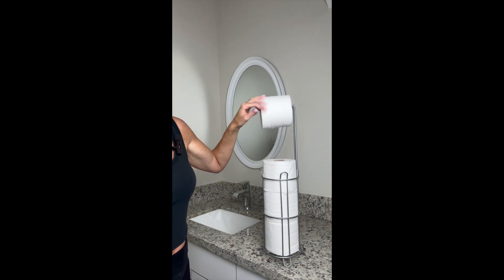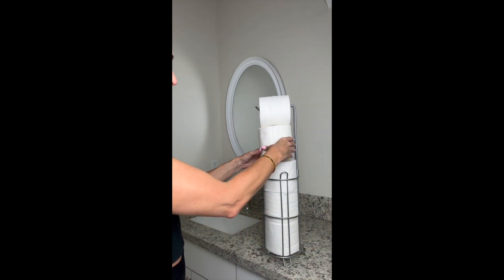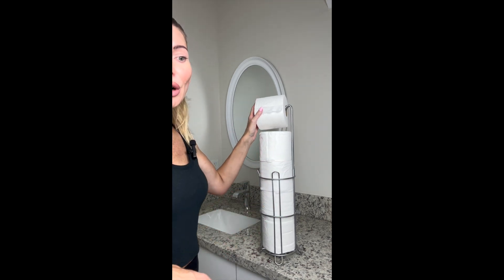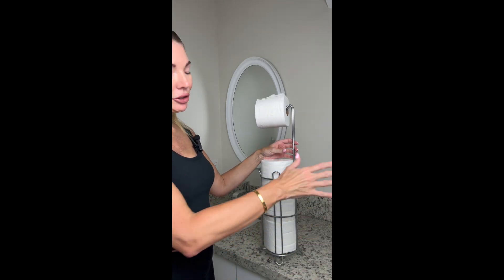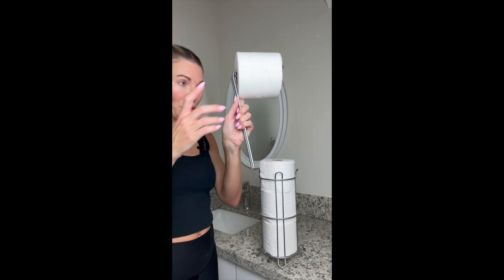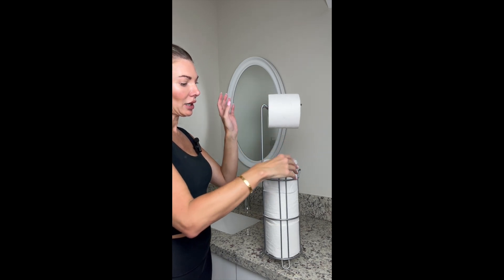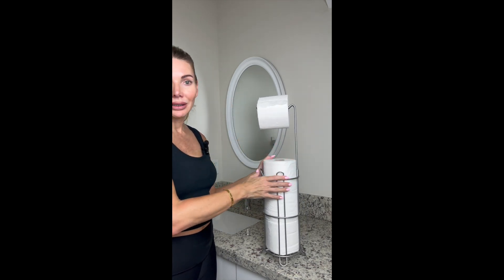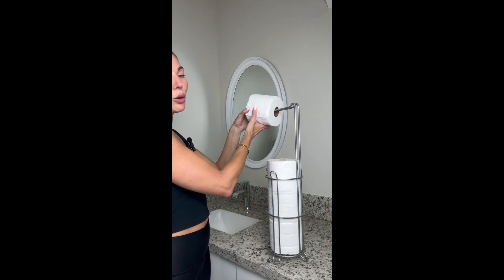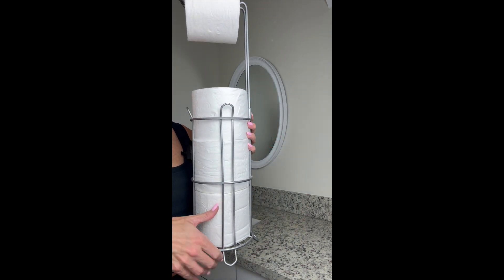It's not going to bump into the bottom or get in the way. To be honest, you can actually use five if you're throwing a wild party or have a lot of people over. The design lets you place the holder on either side — this part is removable, so you just need to put it together, but it's super simple. You can have it facing either side depending on which way you want your toilet paper to roll.